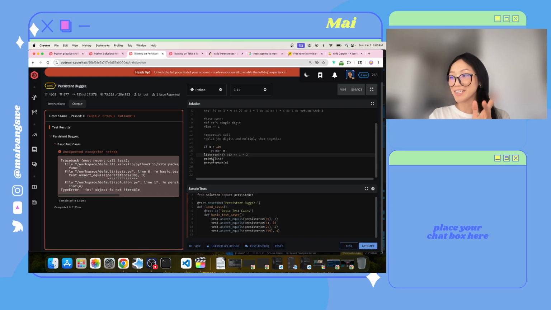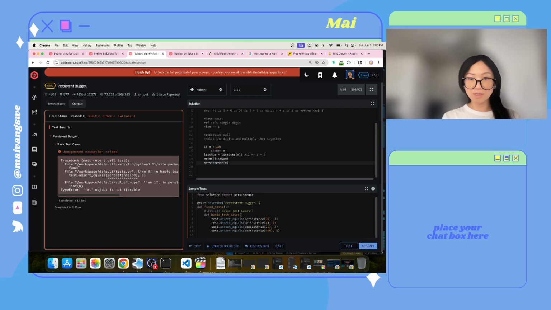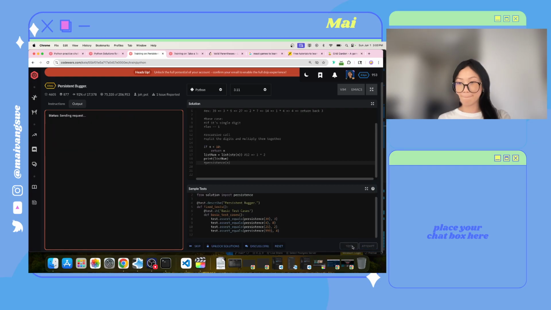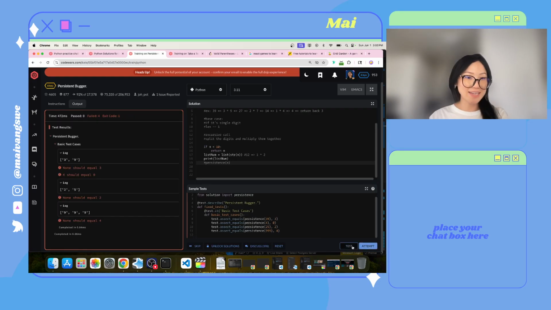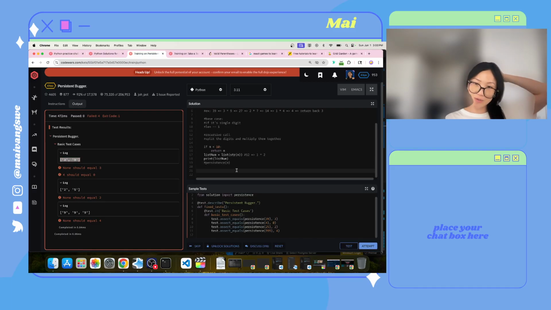I need to store it into a variable. List num, and now we should be able to print that out. Okay, perfect, it does split it out like I wanted it to.